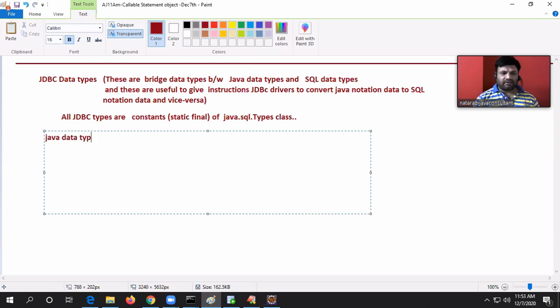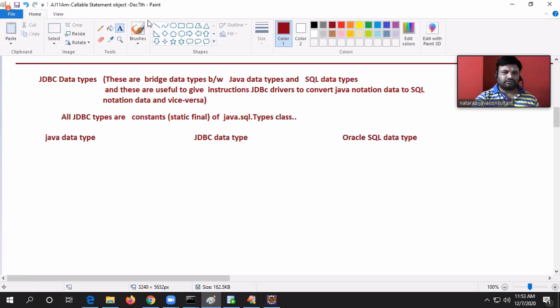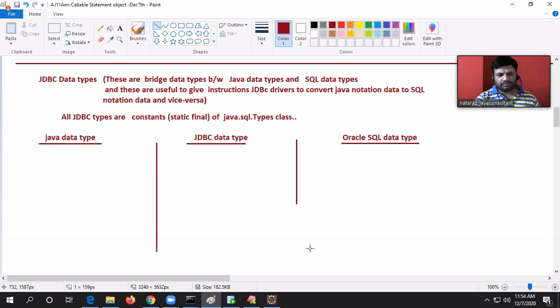Here is my Java data type, here is my JDBC data type, and here is my Oracle SQL data type.